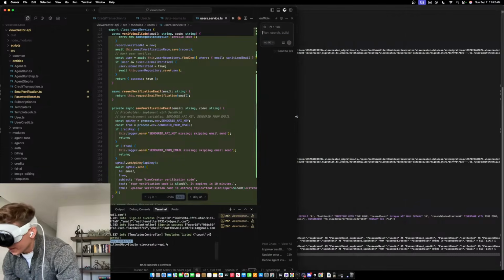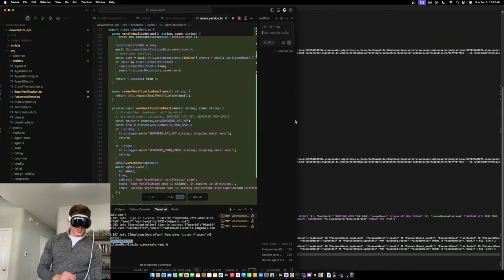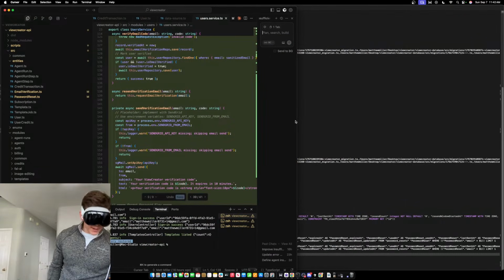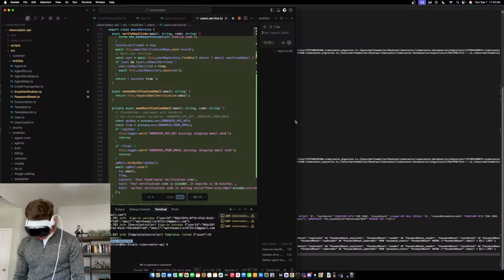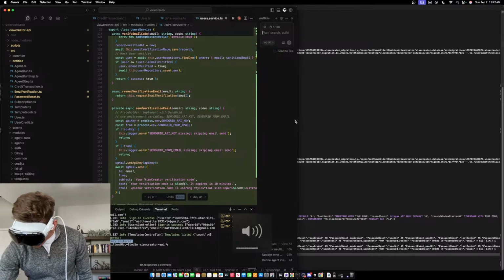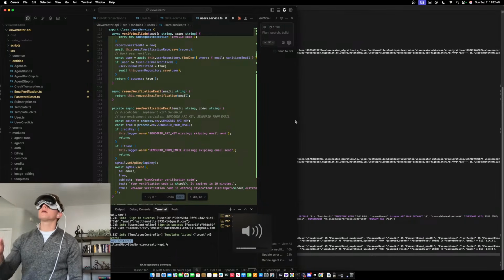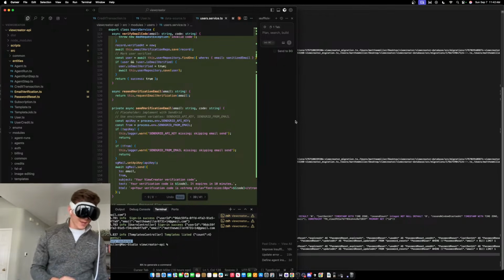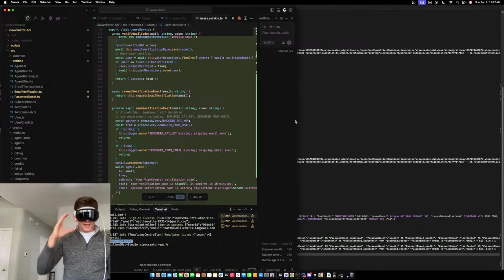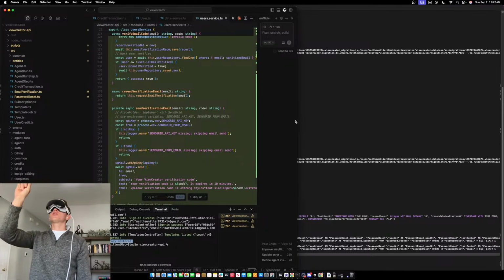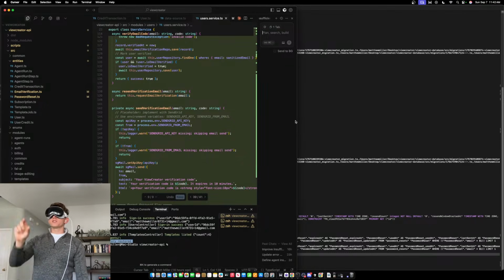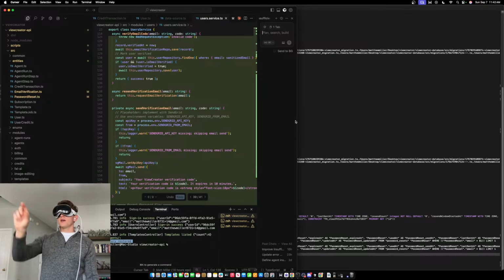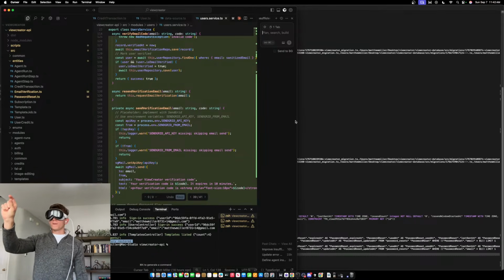We're back working on View Creator here, and I got something to show you guys today. Got a cool little new thing to show you guys on the stream. All right, so I just got these Vision Pros, and I've been vibe coding in the Vision Pros, and it has been crazy. So I'm going to show you guys basically what I see on my screen, and it's pretty cool.